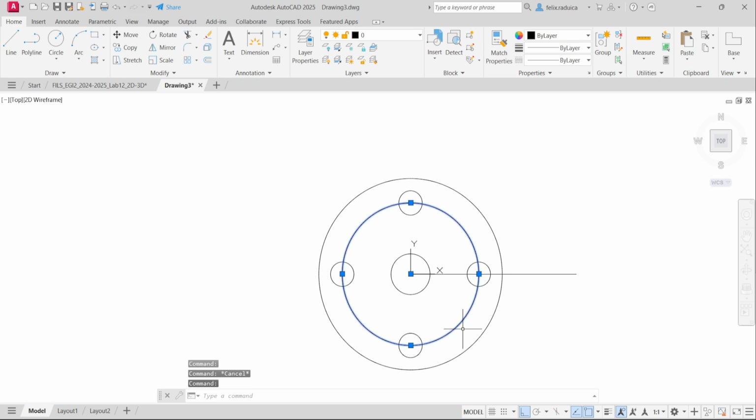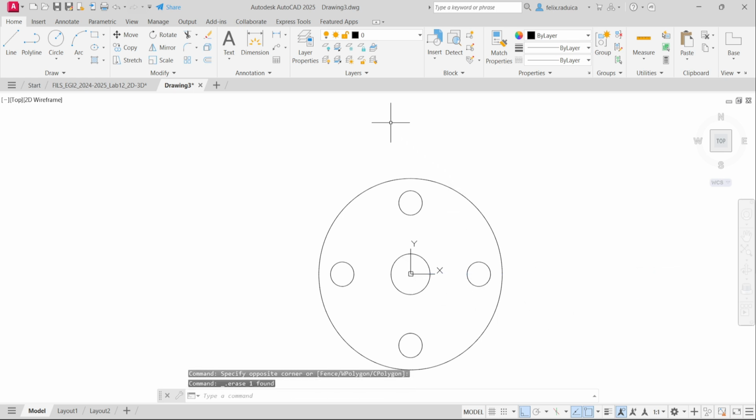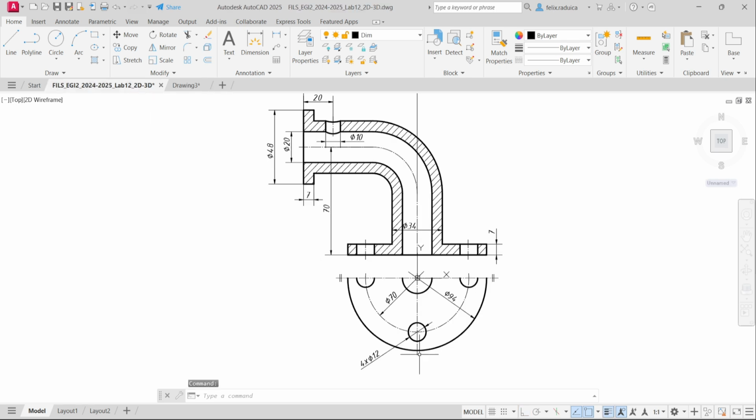I don't need this circle anymore. And for this flange, I don't need this line anymore. Now I am prepared to extrude this, to have this part of the flange. This is, by the way, simple for symmetry. So this profile is also on the other side. This is why this is a simplified way of dimensioning this flange here.